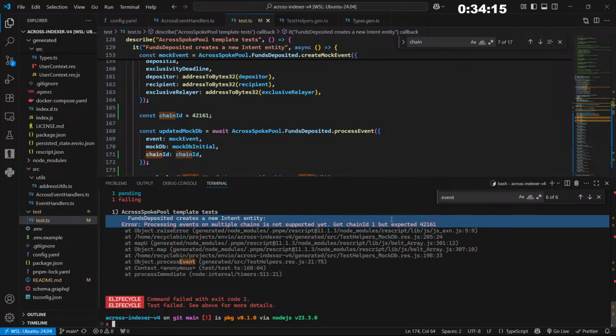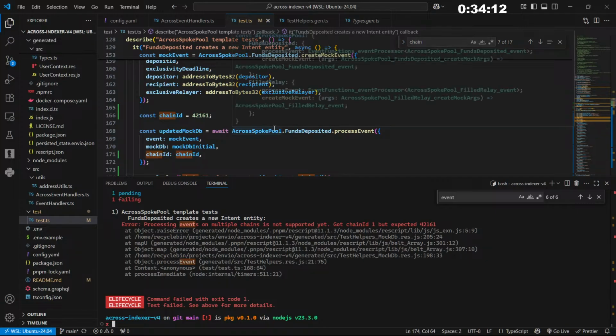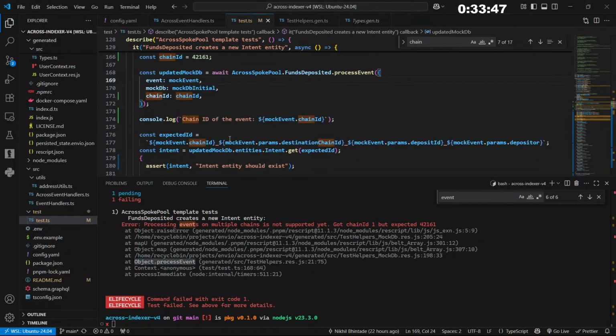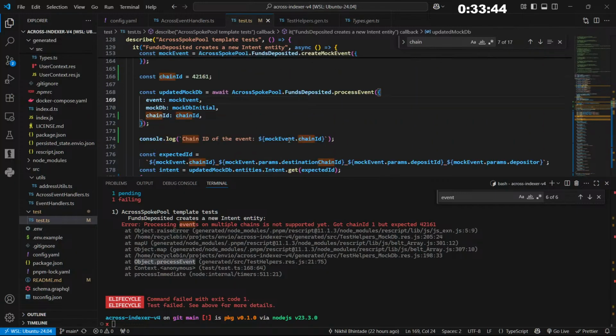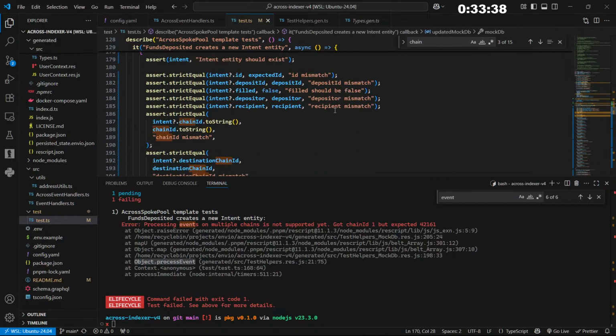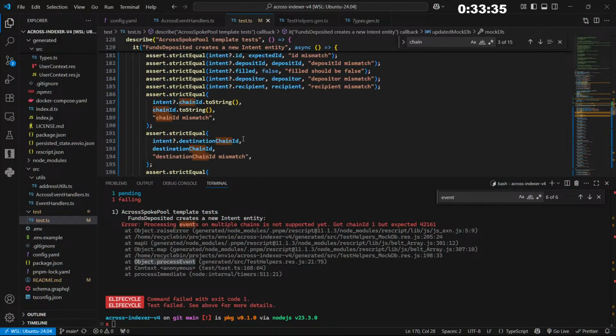Okay, process object dot process event. We can remove it and still run the test, and I'm pretty sure it will fail at this point, right?